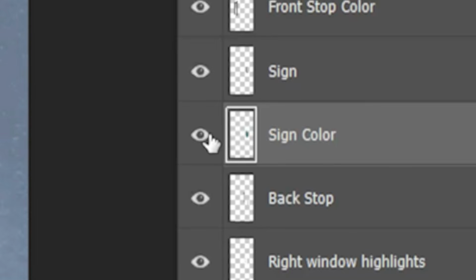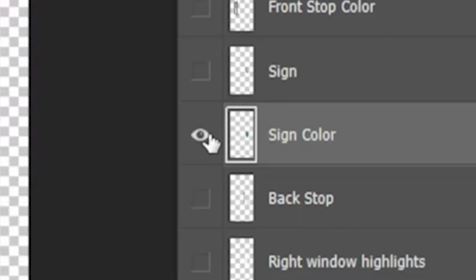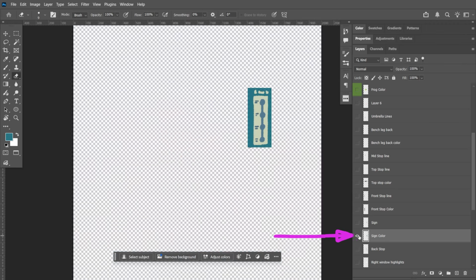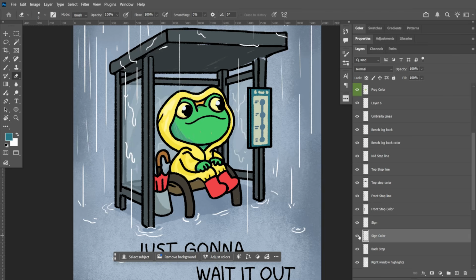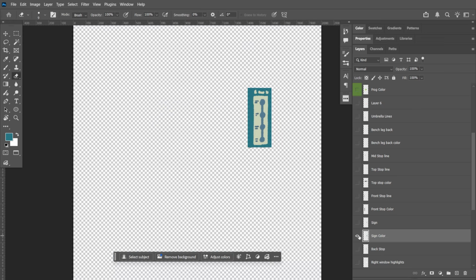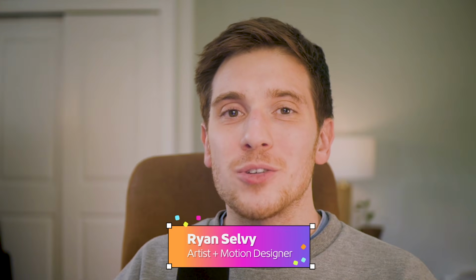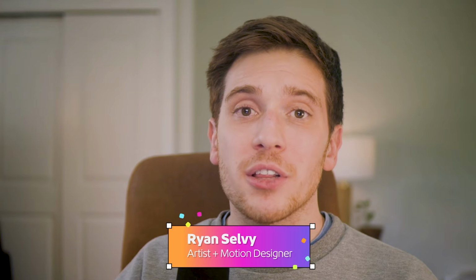Sometimes you just want everything else to hide and you want to just focus on one layer exactly. All you have to do is hold down Alt and then click on the eyeball, and it'll make everything else go invisible. Then, if you want to bring everything else back, just hold down Alt again and tap the eyeball, and everything comes back. So those are the 7 shortcuts that I use to work faster and see my work more clearly. If you have any that you swear by, I'd love to see them.